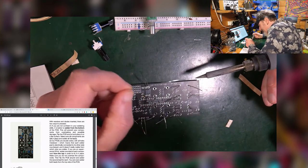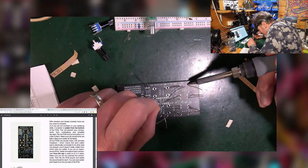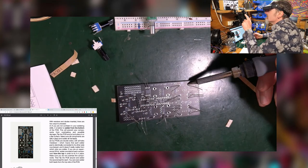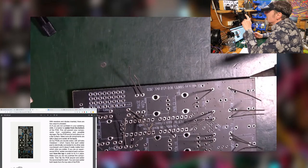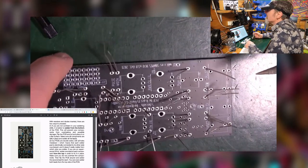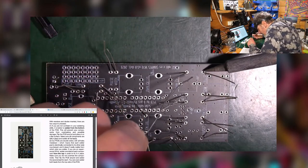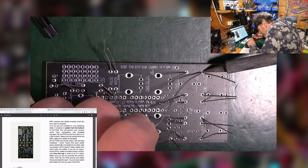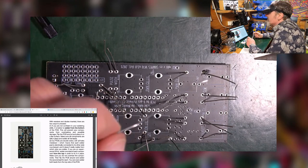The manual says I apply the end of the soldering iron to the leg and the pad. That's the plan. I could bring this potentially in. I'm overheating it now, so you can see it a little bit better. There's a bit of light reflection, but oh well. So put the end of the soldering iron in against the leg and the pad, and then present some solder, and it should go. You kind of get a feel for it.